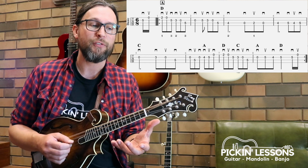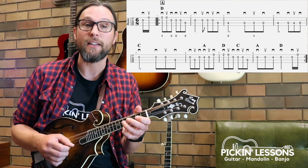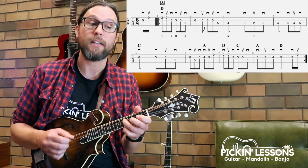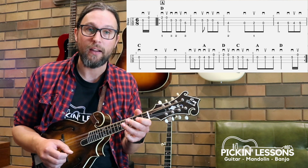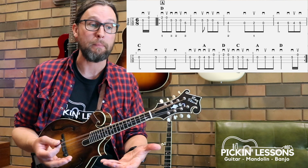So for example, that first measure into the second measure, down, up, down, down, up, down, down. Really emphasizing the pulse. 1 and 2 and 1. That downstroke really just helps to emphasize that pulse in what we're playing.